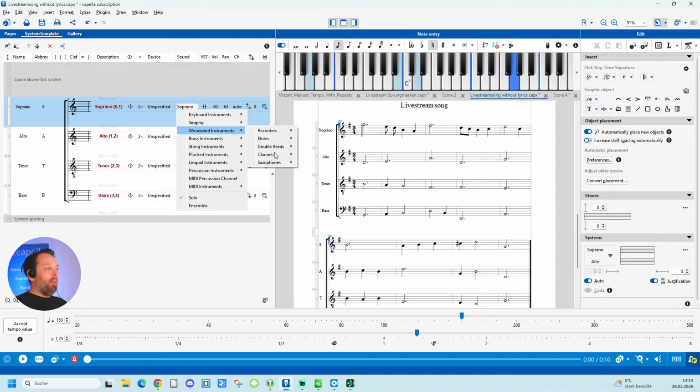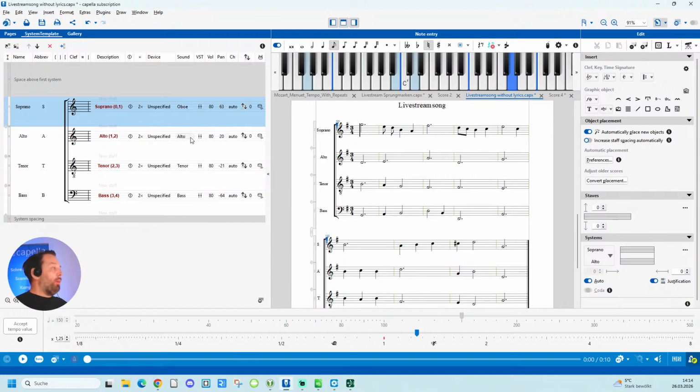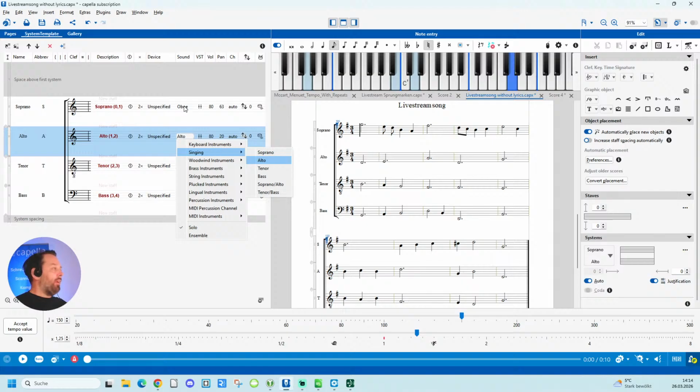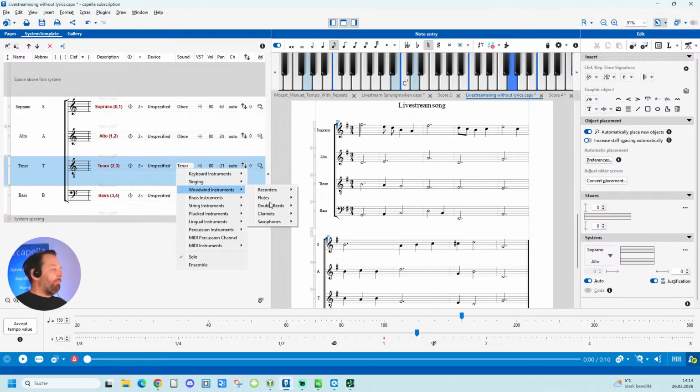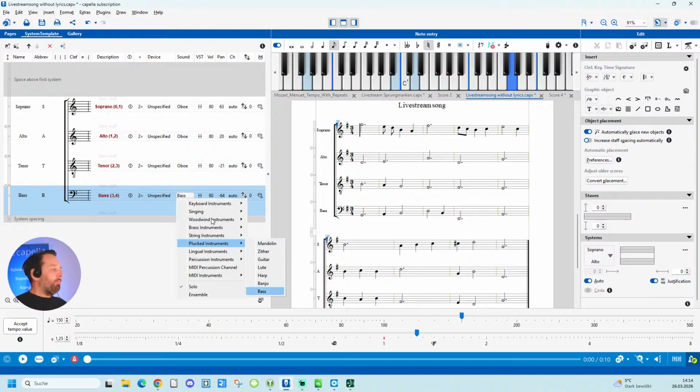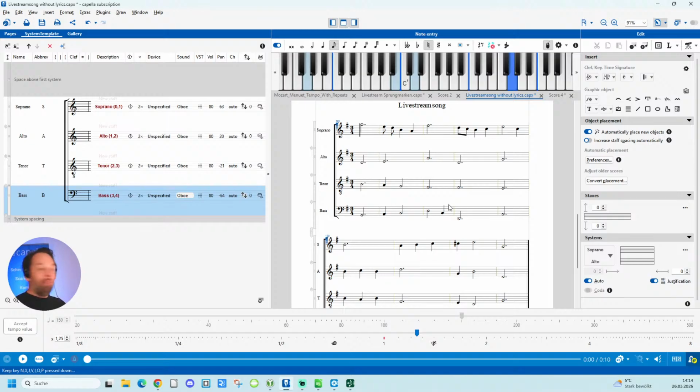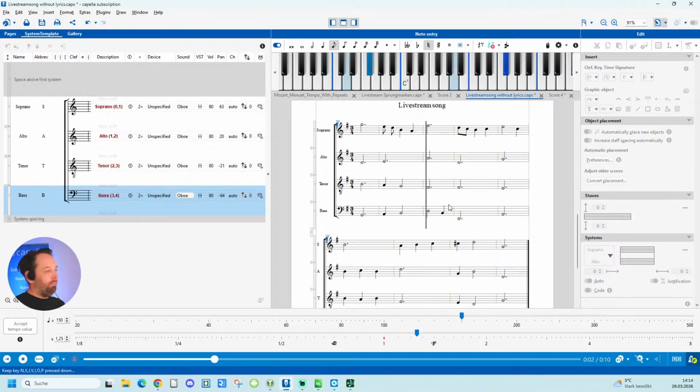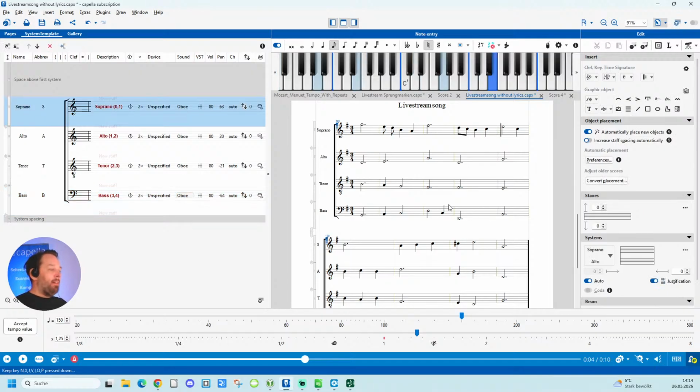A lot of people, I'm gonna say, use something like oboe, for example. Let me show you. You can simply click on the sound here. Alto is from singing, and we go to woodwind, double reeds, oboe, and let's listen again and compare. So as you can hear, the attack of the note is more direct. I think it's easier for practicing that you use this kind of voicing.